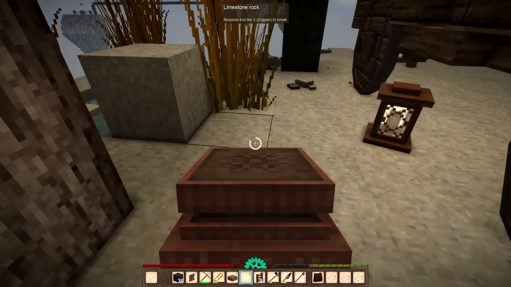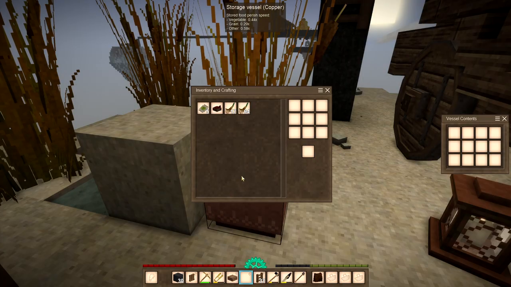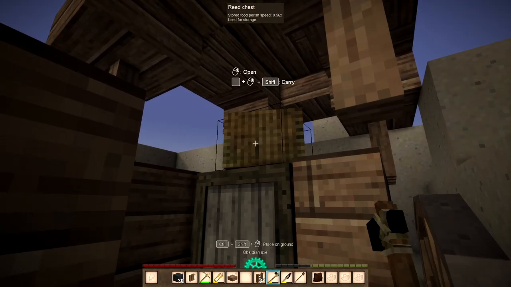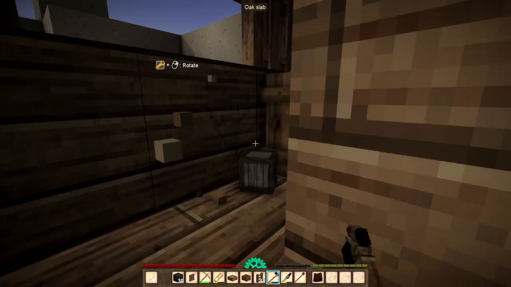Look, I've got stuff to put stuff in. I knew there'd be some more inventory, but I didn't think there'd be something as nice as that. That's cool. That is really cool. Oh, another crate and a basket, which I saw from inside there. That's nice. Let's have these two then.